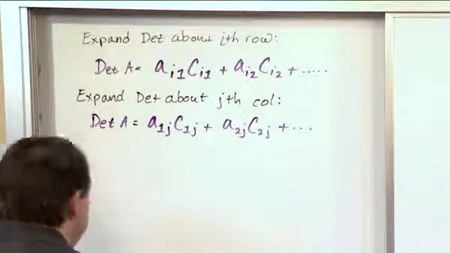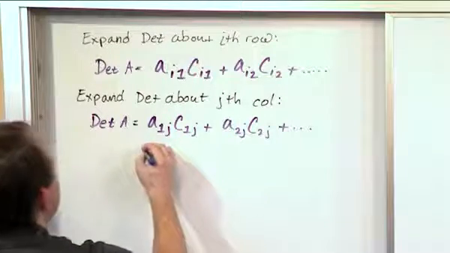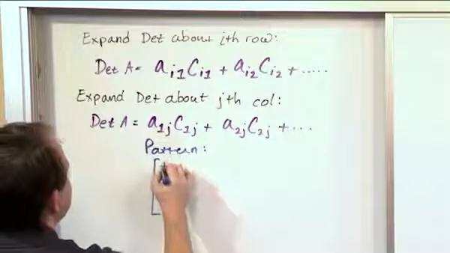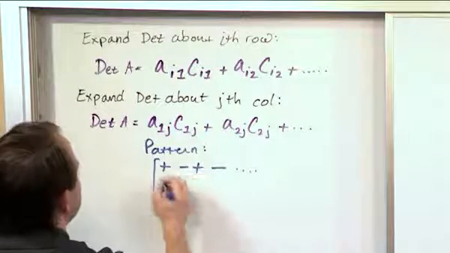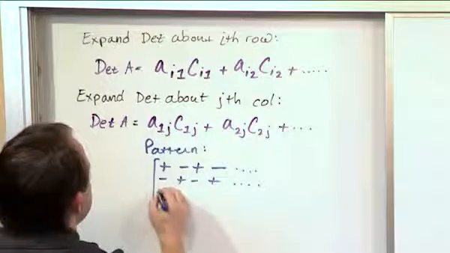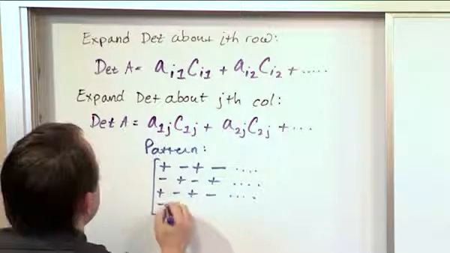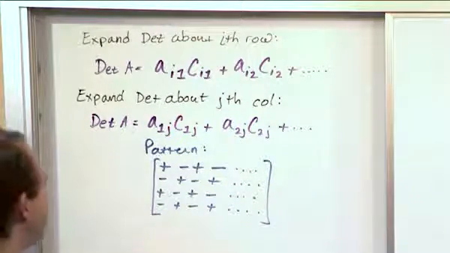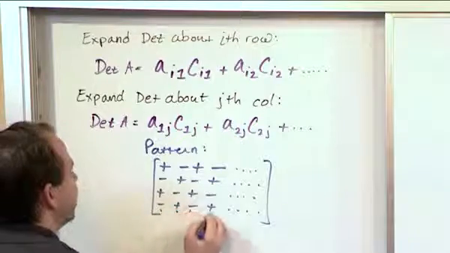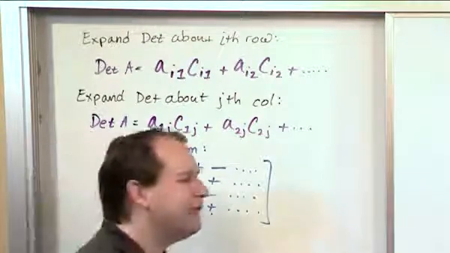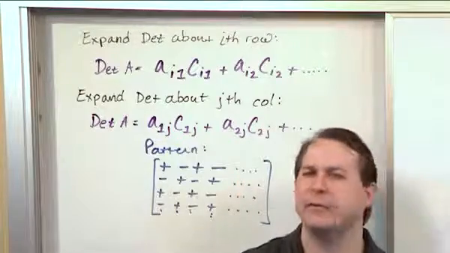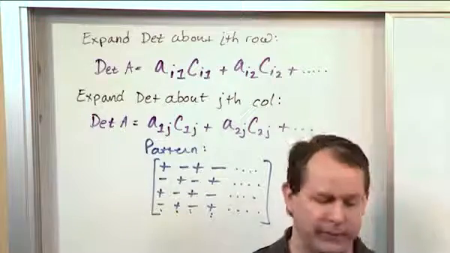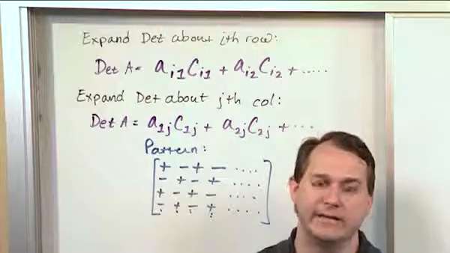And to remind you of that, I will draw a friendly little picture of the pattern of cofactor signs. It's plus, minus, plus, minus, minus, plus, minus, plus, plus, minus, plus, minus, minus, plus, minus, plus. Nice pattern, right? And it just keeps going on and on forever. You're typically not going to have a matrix larger than 4 by 4. It just gets cumbersome. And in real life, you don't really have to deal with matrices much bigger than that anyway, because most real systems aren't going to have that many simultaneous variables. I'm not saying you're never going to find one, but it's unlikely.